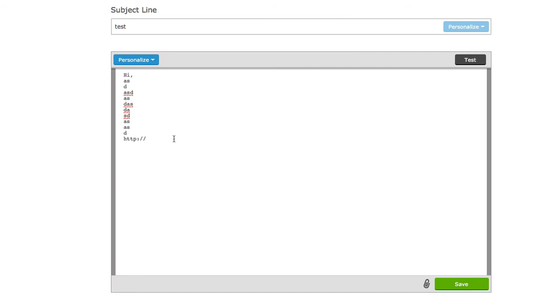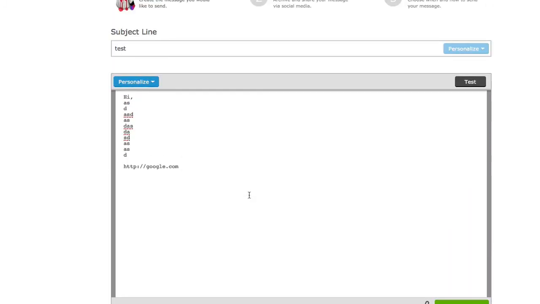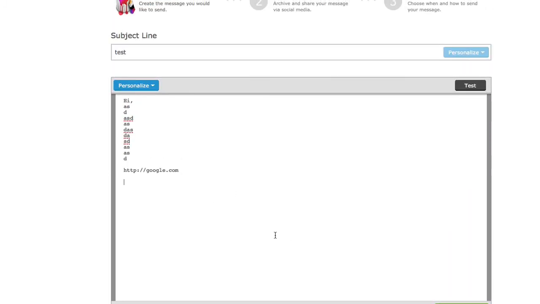But if you wanted to put a link, you would have to put in the direct link to wherever it is. You can't put in the call to action, "click here to find out more," and there's no way to link that. They can't click it, so you're going to have to put in the URL. And that's the difference. You also aren't able to track the open rate of plain text.